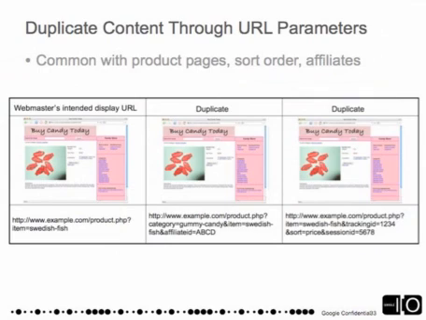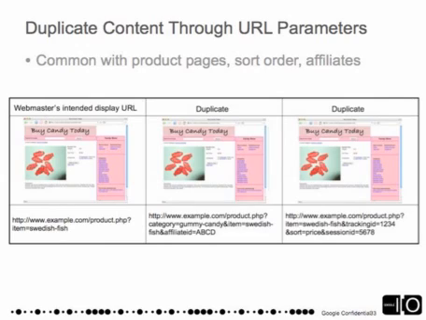Another idea that causes duplicate content is when you have URL parameters. This happens if you have products and you have sort orders, you have affiliates and session IDs. This is a little bit small, but your intended canonical URL was on the far left corner. So it's item equals Swedish fish is what you want people to be clicking on. But you can imagine that there can be duplicates because you can have sort orders, you can have affiliate IDs. So the other two are duplicates.